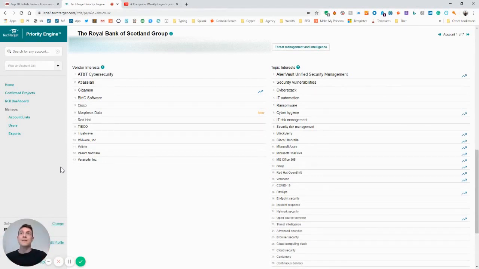There you go. Whereas here, the platform tells you exactly what those 15 people have researched on their site, including the vendors that they looked at and the keywords and topics that they've been looking at in the past 90 days, because this data reflects the past 90-day period. And you can also see the different spikes in activity, and if there are new topics or new vendors from the previous week, so that you can shape your conversation and come across not only as ethical, but also smart in this pandemic.